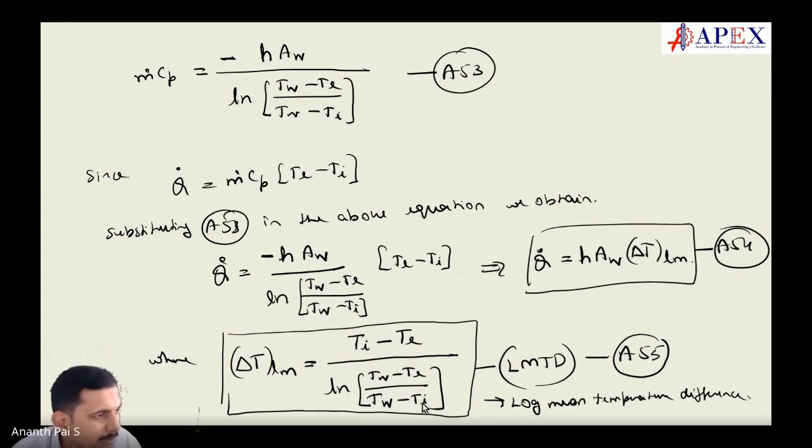So LMTD becomes positive. Log of a fractional number is negative, is it not? This is a fractional number, observe. So it comes negative. This negative cancels. So LMTD in general comes as positive. Good observation. Clear? Take some time. Understand, because you may ask questions if you do it properly.